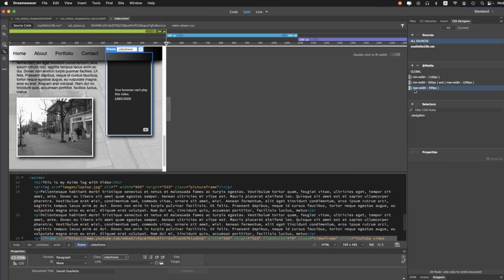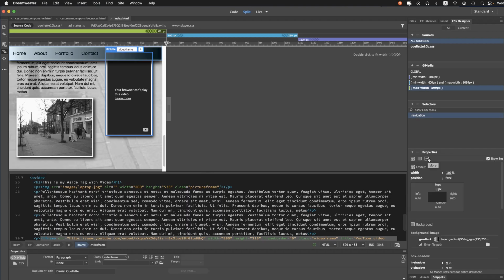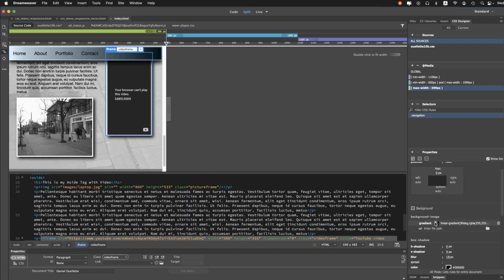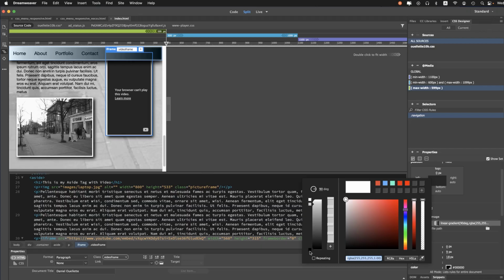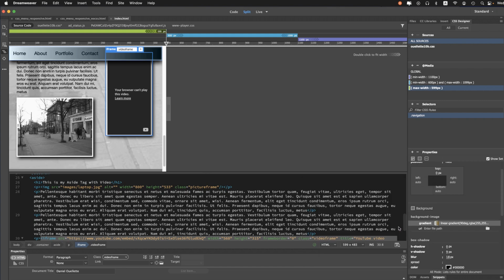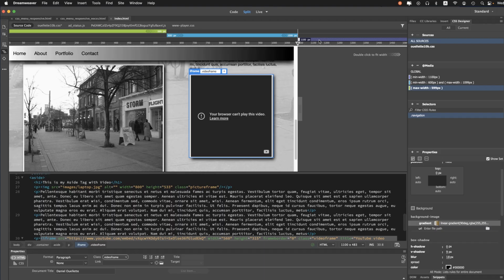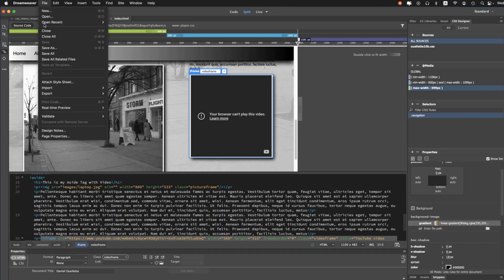And then I'll go to that query, highlight that selector, and we will go down to the gradient. Again, I'll highlight what was black, and I'll go with some kind of rusty color here. Okay, and there you have it. So that's below 599. That's the next one up, and that's the next one up from there. Let's just do a save all right now.